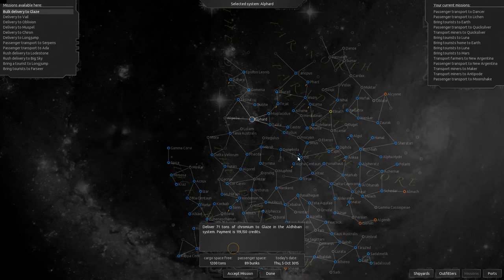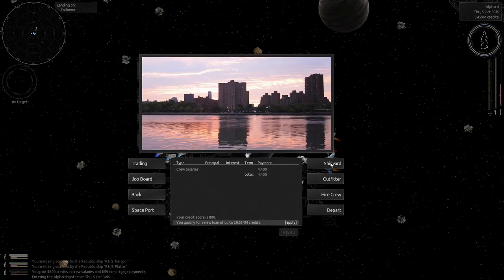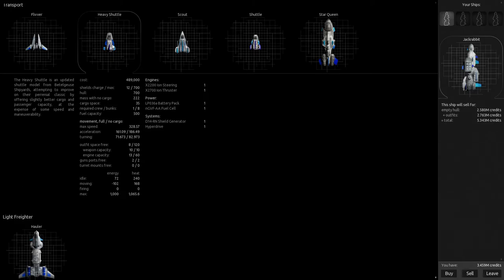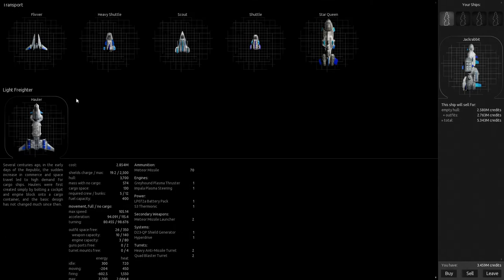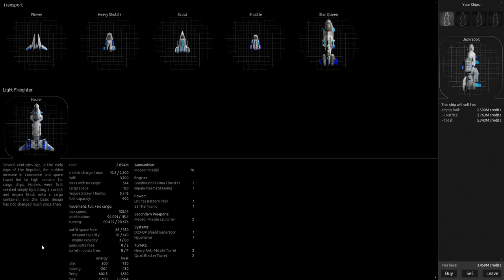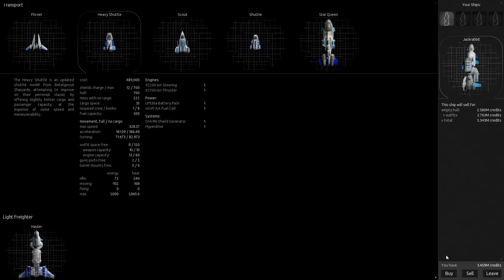Check the job board. Nothing. $3.459 million credits. Well, those can carry 35 cargo. That can carry 130. Ah, what the hell? We'll just buy several more of these, I guess.